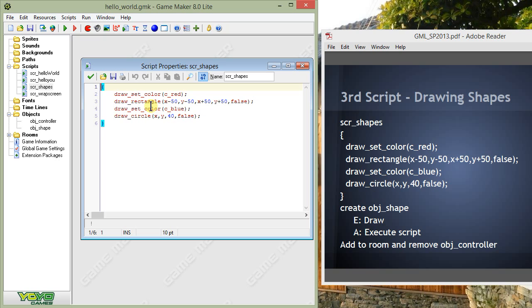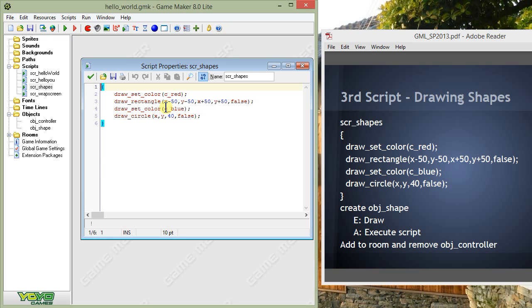What I'm doing is I'm going to actually create this script, and then I'm going to connect the script to an object. I will place that object out in my room, and then what will happen is that from the position where I place the object in the room, I'll draw a rectangle right around that position.